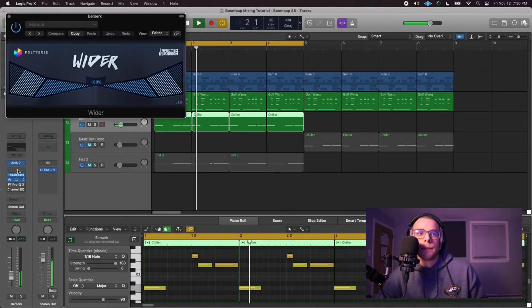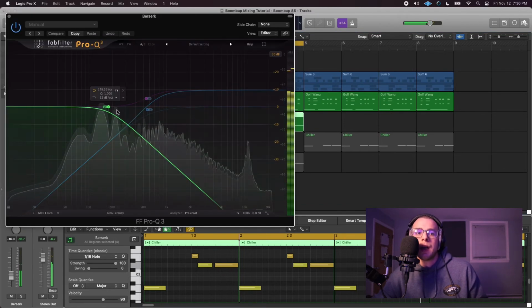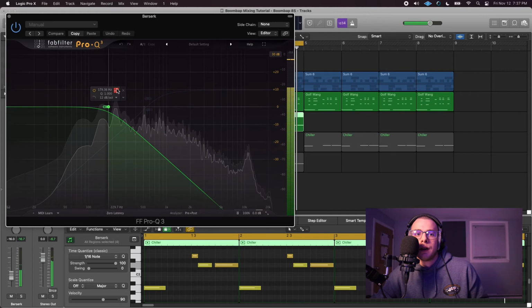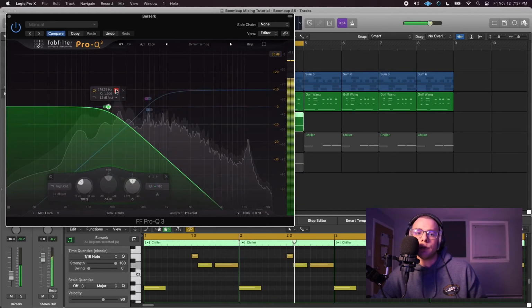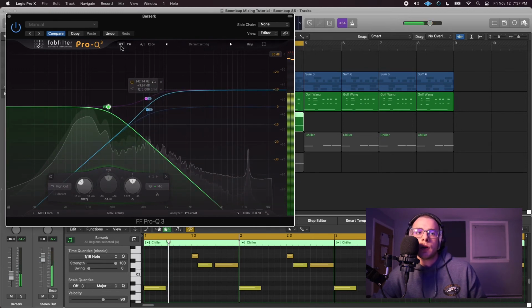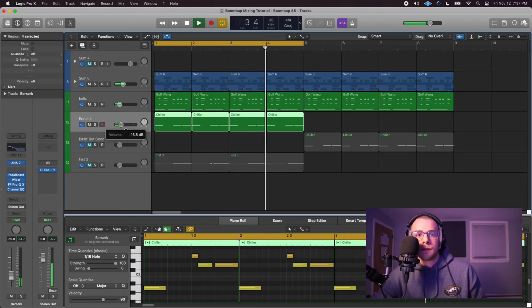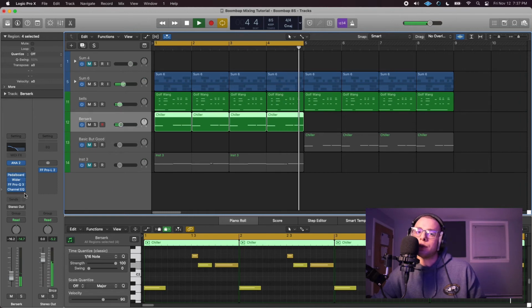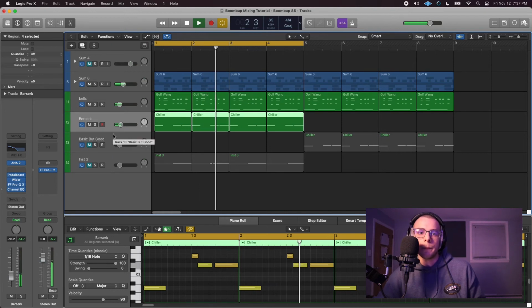I added a widener. I made it sound wide, but then I added another EQ on top of that, so I can bring in the mids and do some mid-side processing. So only the mids would pass through and cut off at this point. Oops. Okay, and then I added another EQ, which is another filter. It's a low pass filter, so yeah, control that high end, but then it just gives it such a nice bottom.